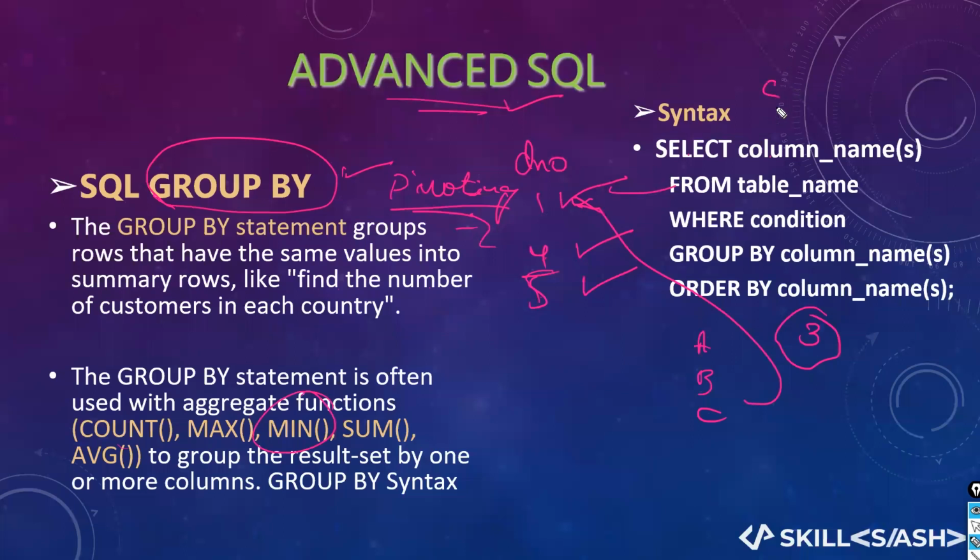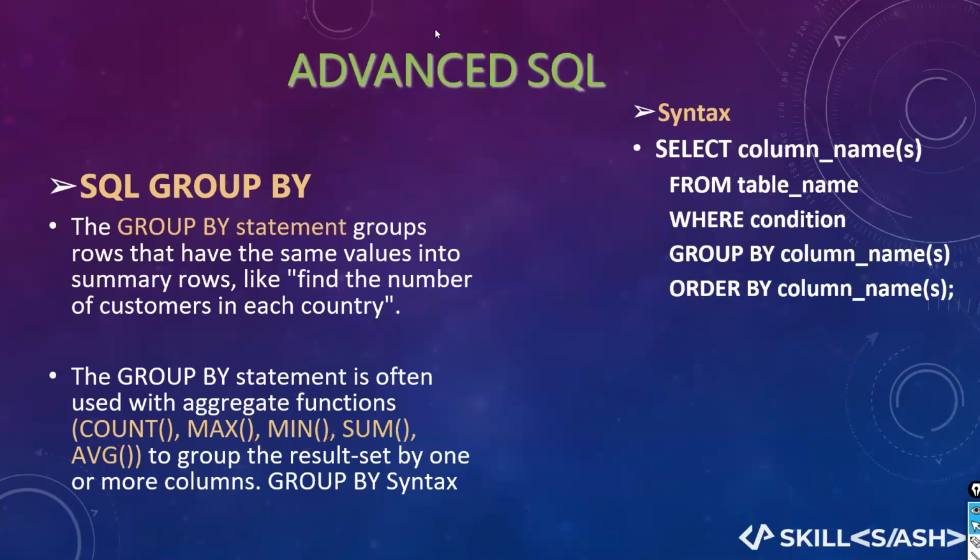And guys, remember, while writing SQL, it follows some order. After select, there should always be from. After this, there should be the where condition. After that, there should be the group by clause. Then you keep order by. It is an ordered structure. If you replace where with group by and group by with where, it will throw an error. So SQL follows a sequential order to fetch the data. First should be select, from, where clause, group by and order by. So I hope it's clear. Let us go and understand it a bit more precisely as well.